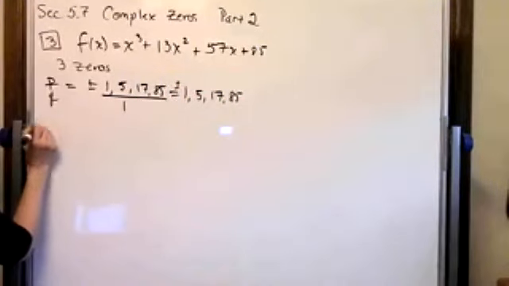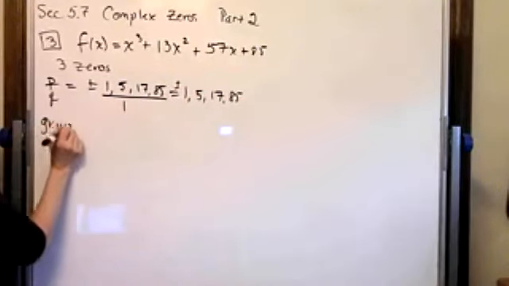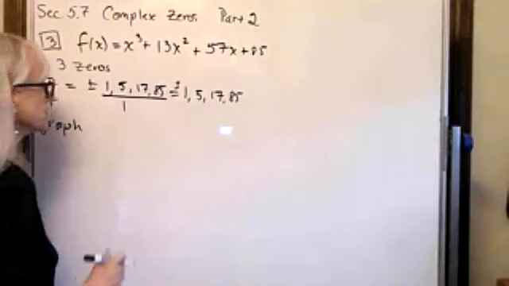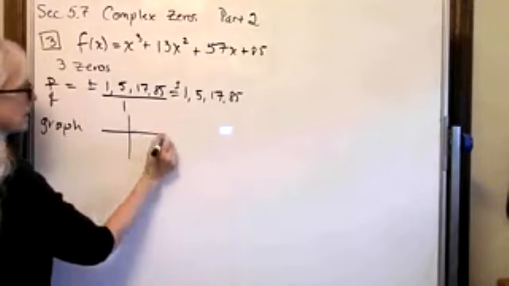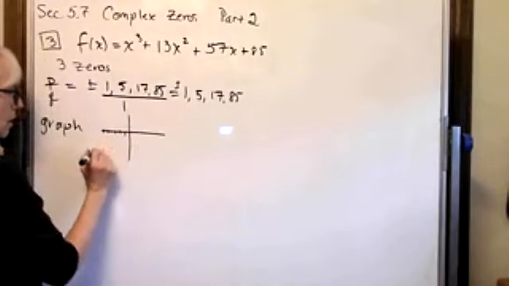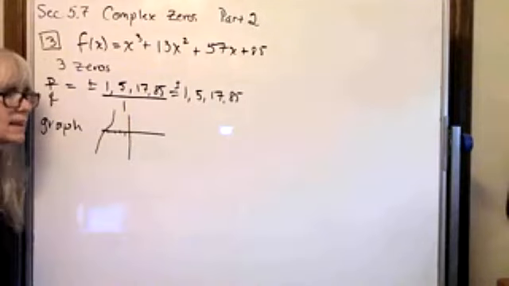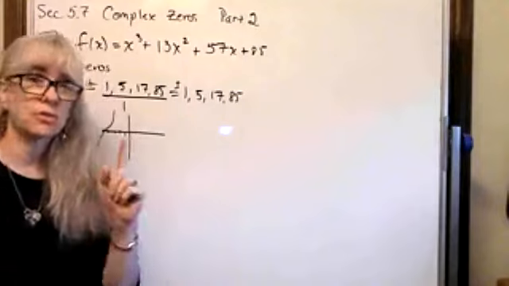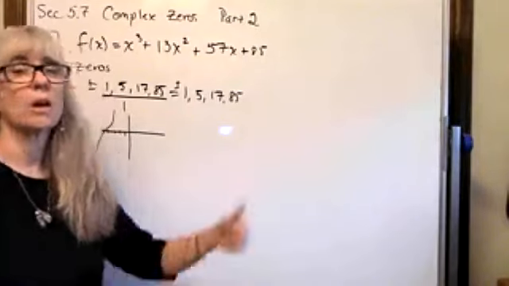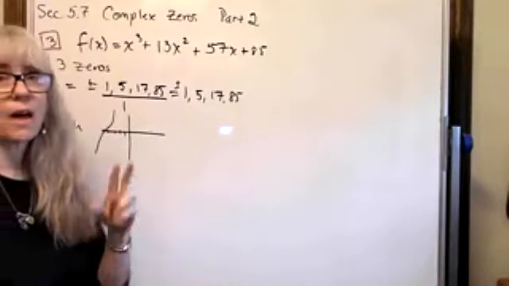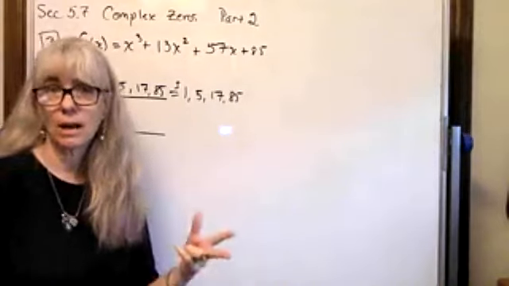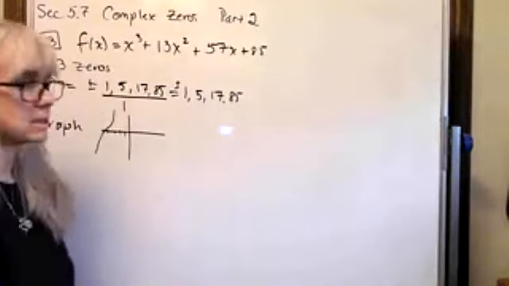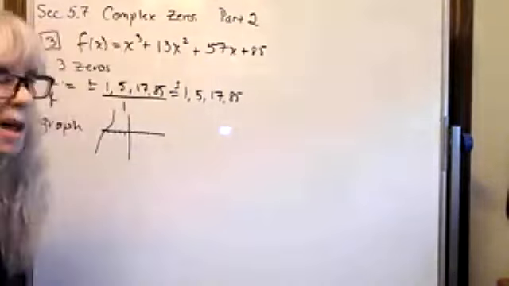Okay, we're then going to look at the graph. What we're going to notice on the graph is when you graph this thing, it crosses over here at -5 and it doesn't cross again. So it tells us some pretty important information. It tells us, first of all, that there's only one real zero over there at -5. The other 2 zeros have to involve i. So we're going to go through the synthetic division process with the -5 and see what happens.